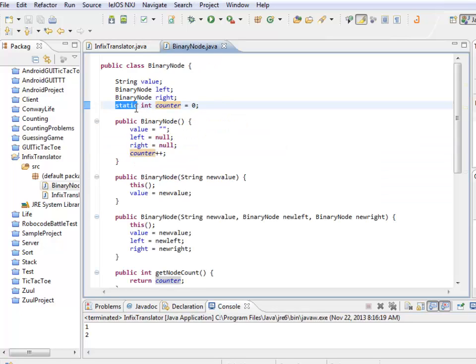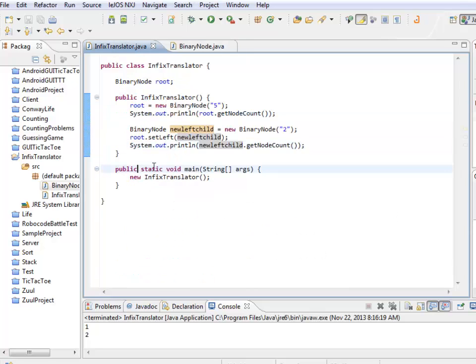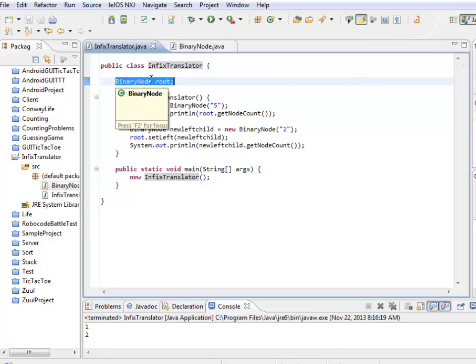So the idea of the static keyword is that there's only one of them in all of your objects. And the same is true of static methods. There's only one main method in all of my Infix translators, and it's only used once. The reason that we end up wanting to get out of this Infix translator then is that if I try and use this binary node root in this main method, it won't let me because I'm not allowed to use object variables, which is what this is, an instance variable, inside of a static method.